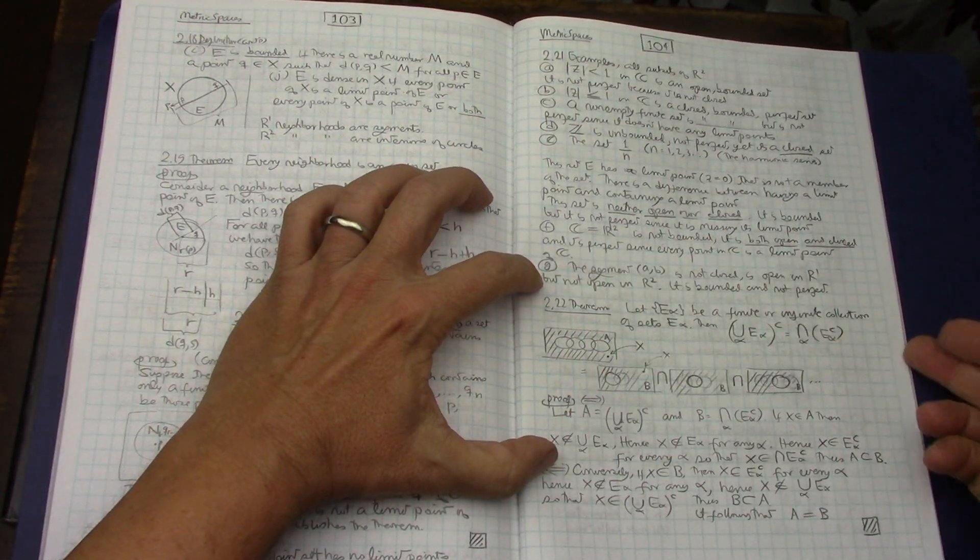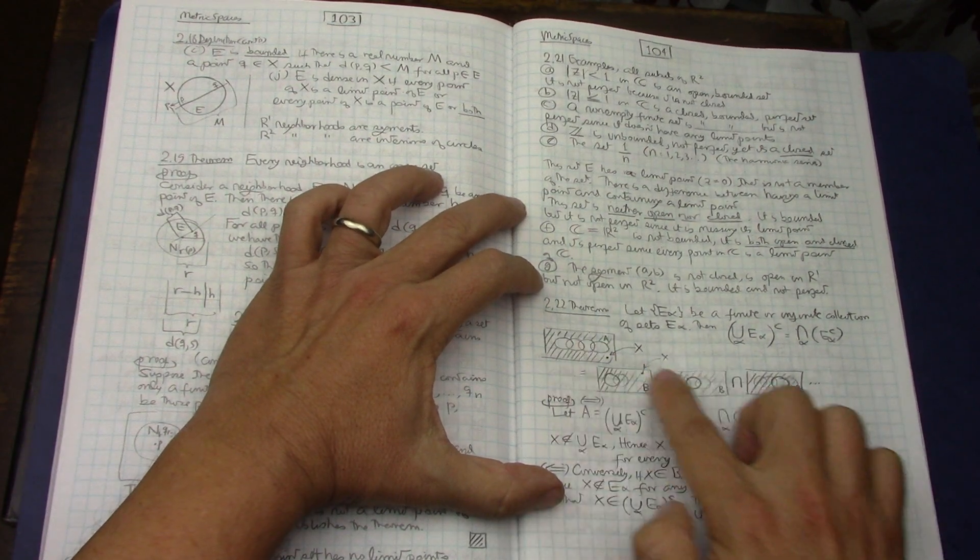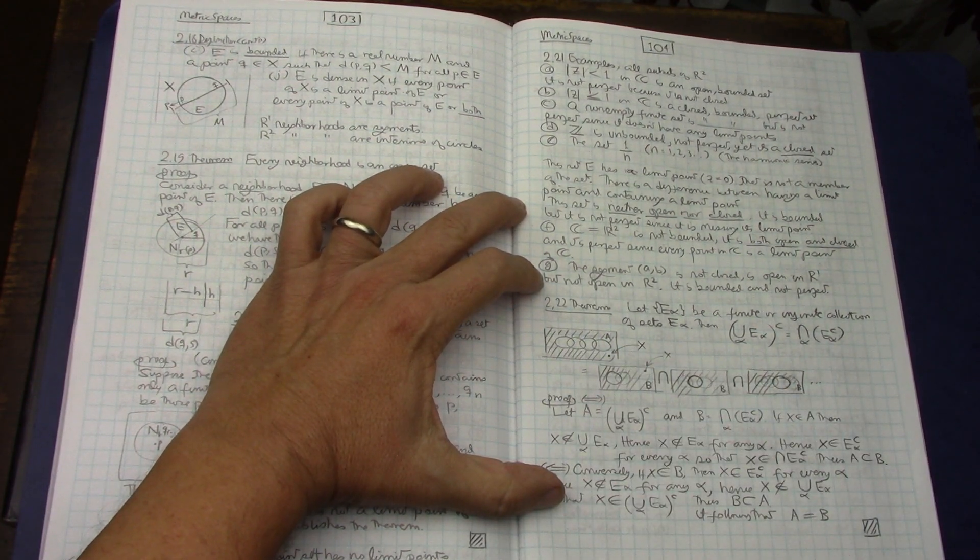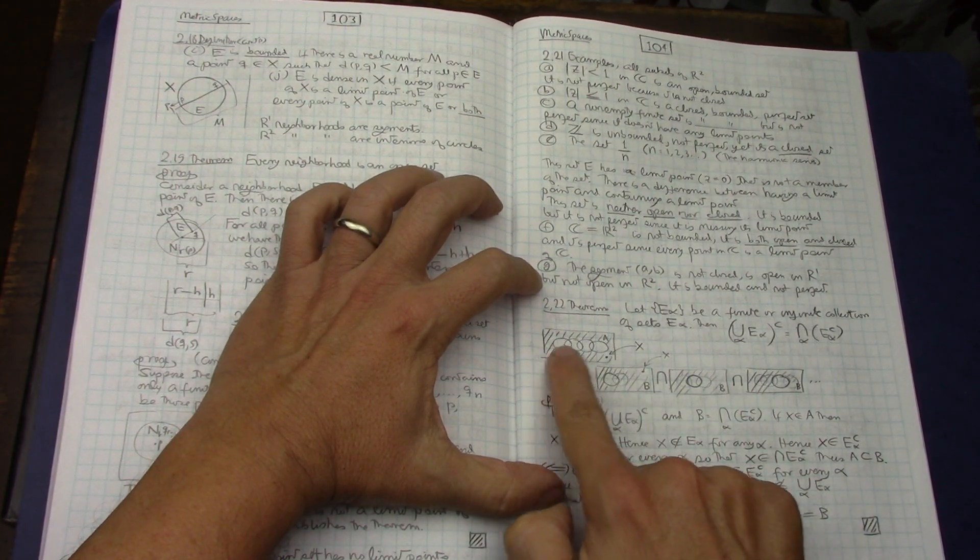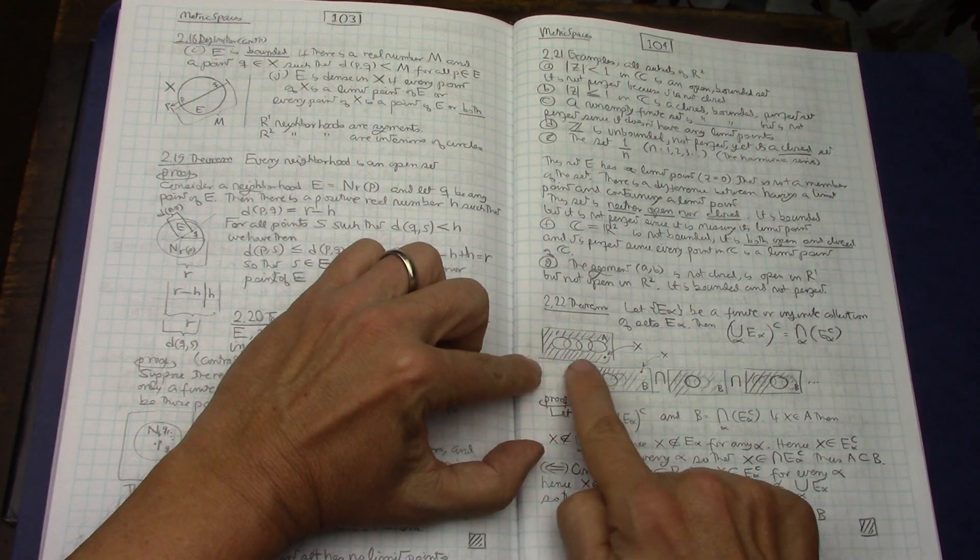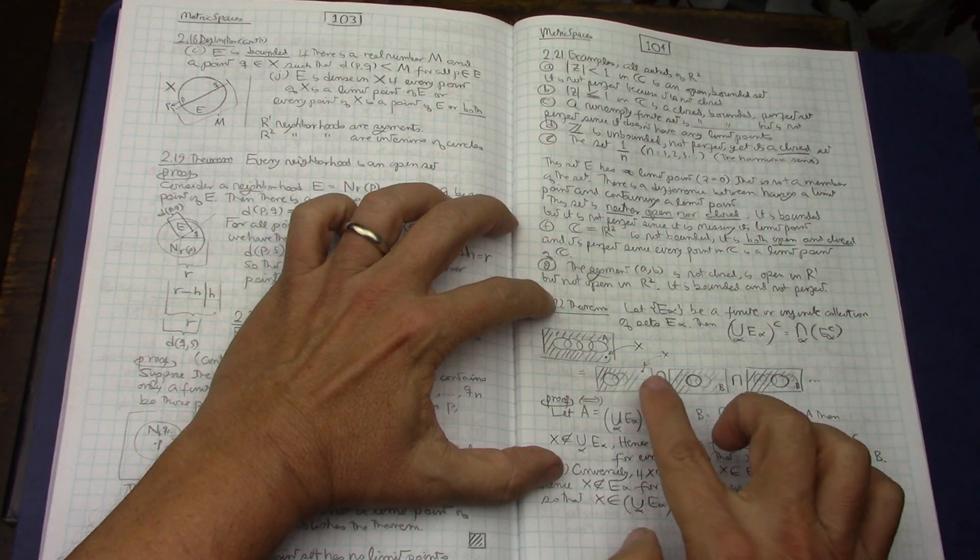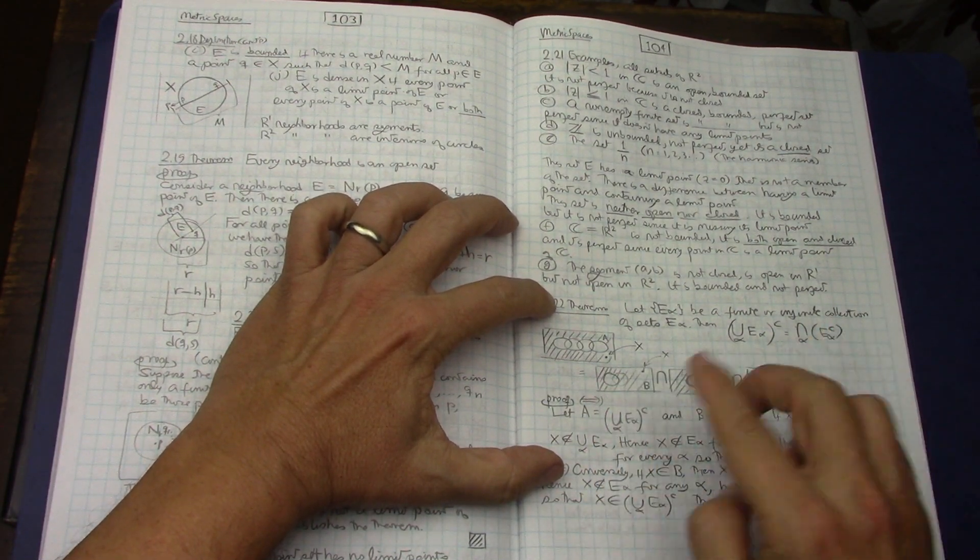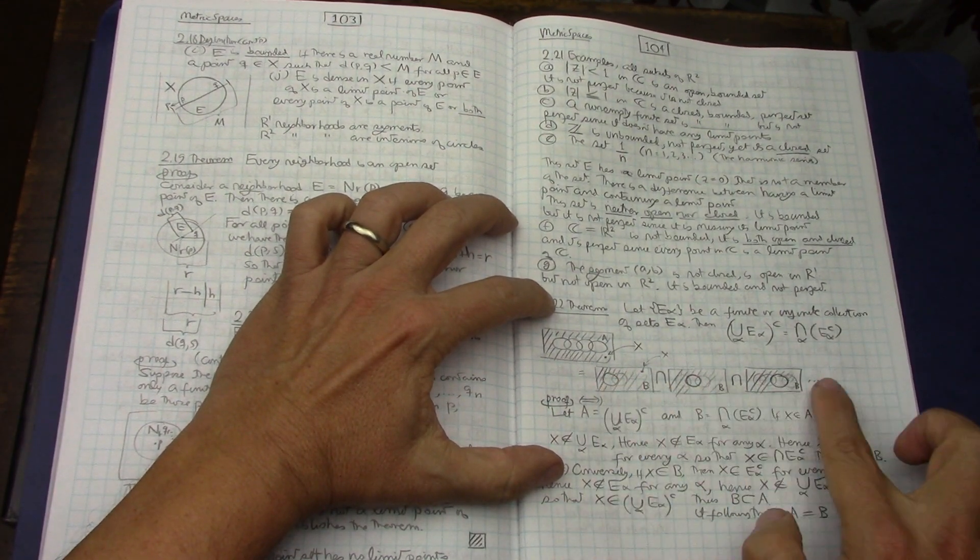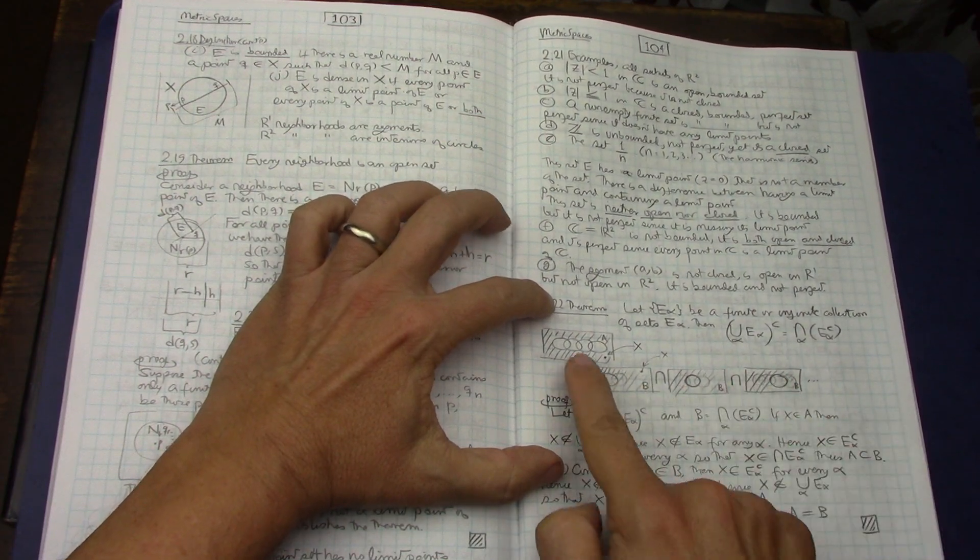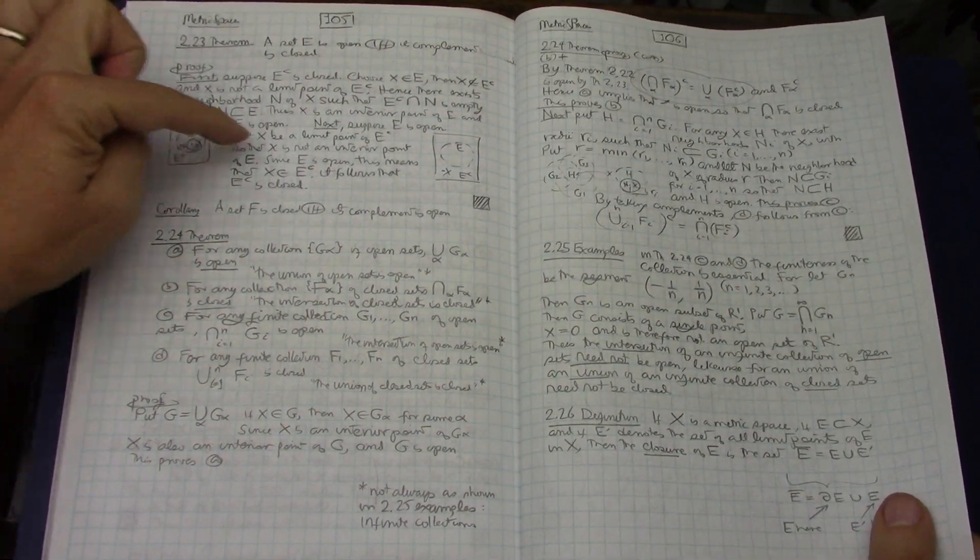They're not exactly the same thing, and wherever I could I drew diagrams because as we all know there are no diagrams in Rudin. So every single theorem, that's what I would try to do. This one was very interesting and I've seen this before again in proofs books in Hammock. Drawing the diagram is a lot easier for me being a visual person. So you take the union of a bunch of sets and you do the complement of that which is the outside, and that is equal to the intersection of all of the complements of the individual, of all the individual complements. So if you intersect these you get that.